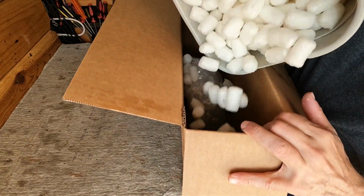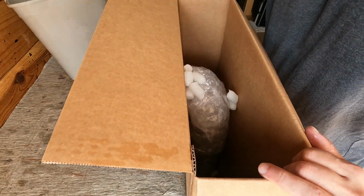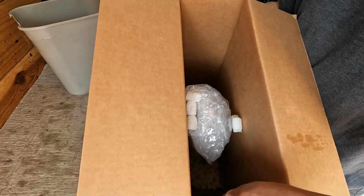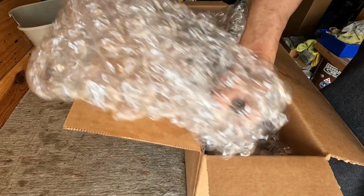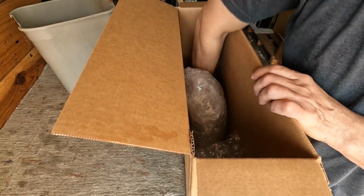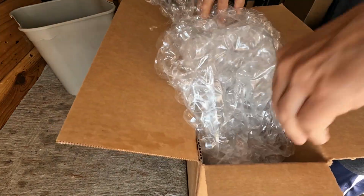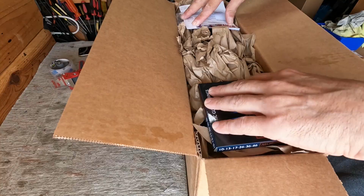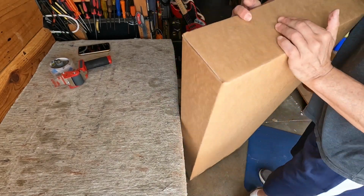What I like to do is have enough space on either side of the guitar that you can fit some padding. So I use peanuts, but you can use whatever you want. Just make sure you get something on either side of the body of the guitar. And then the rest of the way up, I'll just use whatever will take up that space. Put your receipt or whatever else you've got on top, at the end.